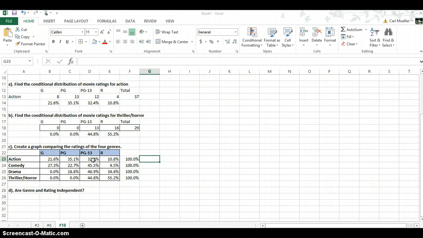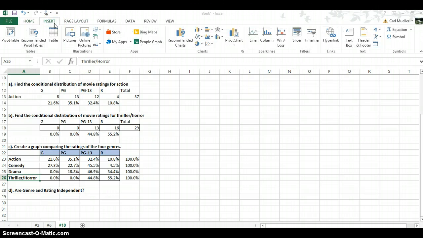So we'll go ahead and get this into an Excel chart to see a graph of these distributions. Since these all add up to 100, because we're looking at it from a horizontal perspective, looking at all action, looking at all comedy, we're looking at each variable, so it's from a variable perspective. So we'll go ahead and make this a stacked bar chart. I'm going to show you that real quick. So we want to insert in our table, or a chart rather.